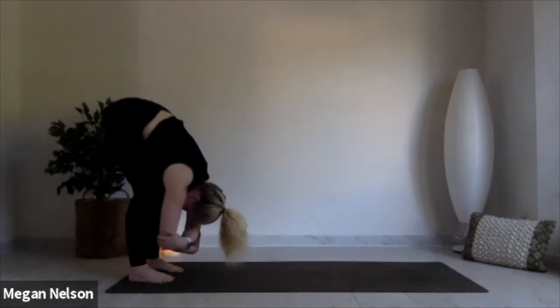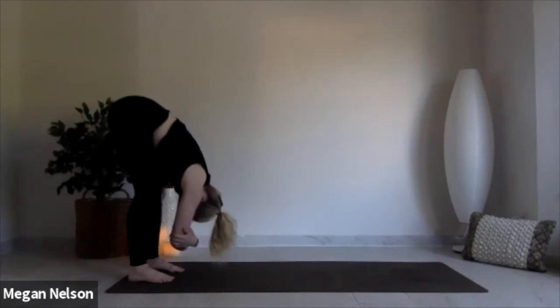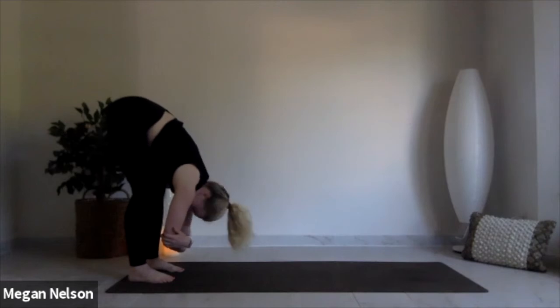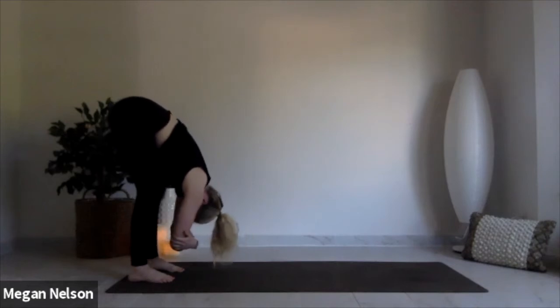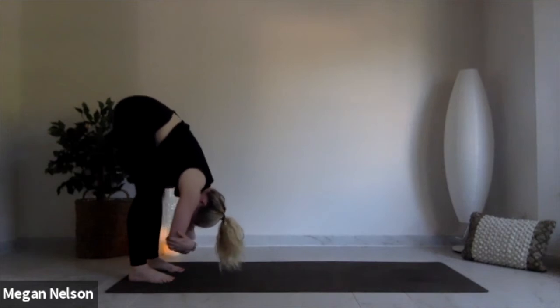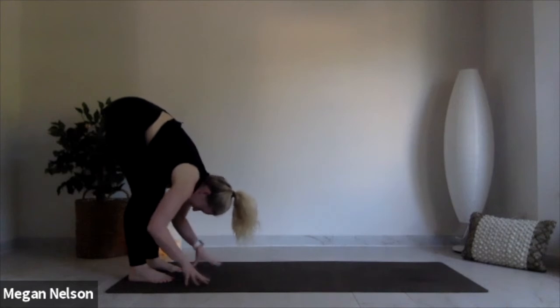You can start to sway side to side. Shake your head yes a few times. Give it a shake no. Unclench your jaw. Keep your hips lifted up. Release the fingertips down towards the floor.